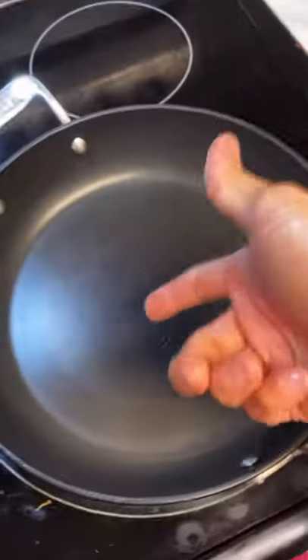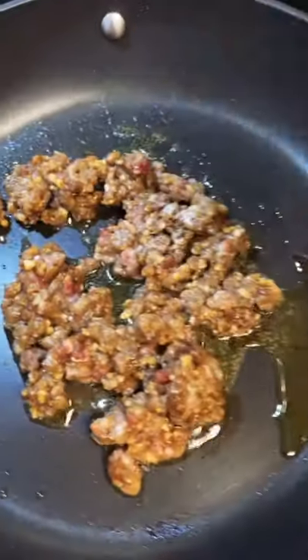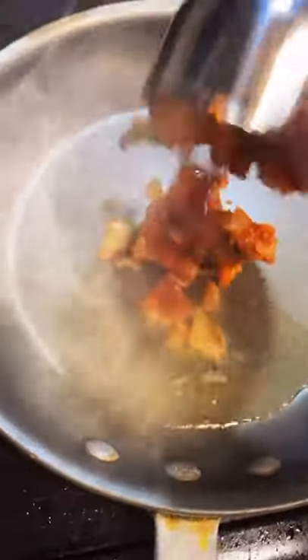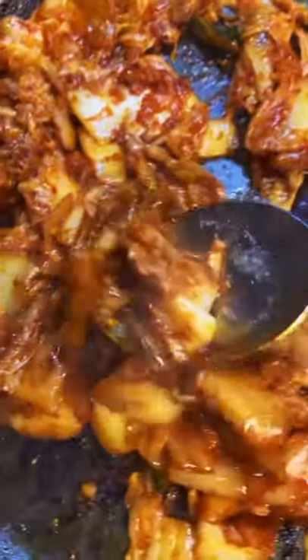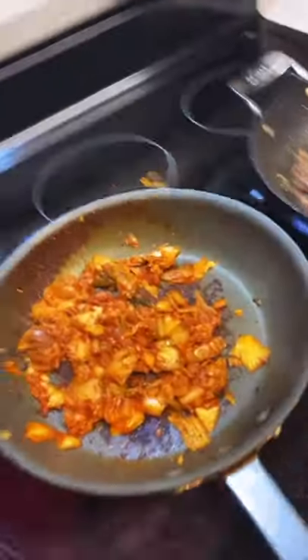While we're waiting for that, let's cook the bulgogi ground beef and sauté some kimchi. High heat, splash oil, throw in your ground beef, make sure to cook that evenly. On another pan, we're going to sauté one cup of kimchi with one tablespoon of sesame oil, half a tablespoon of sugar, and half a tablespoon of gochujang. Basically we're going to caramelize the kimchi. Both are going — now put this to the side, flip the fries, and go 12 more minutes.